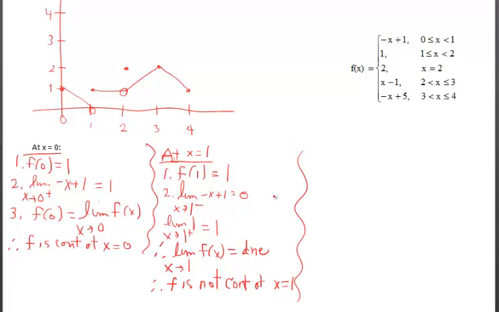All right, let's try at x equals 2. Okay, we'll just look quickly at the graph. If I didn't have a graph and just was given the piecewise equation right here, well, then I really wouldn't have something to support my answer with. That's fine, but it sure is nice to have an idea what the answer should be before we actually go in and calculate it. I'm standing here at x equals 2.